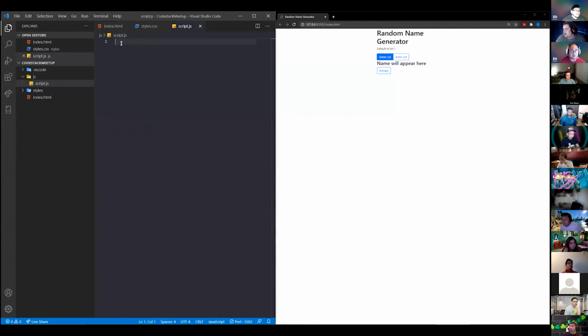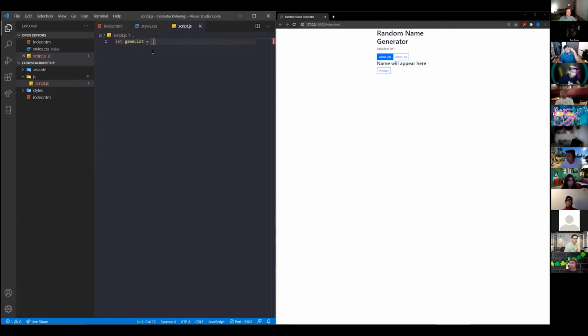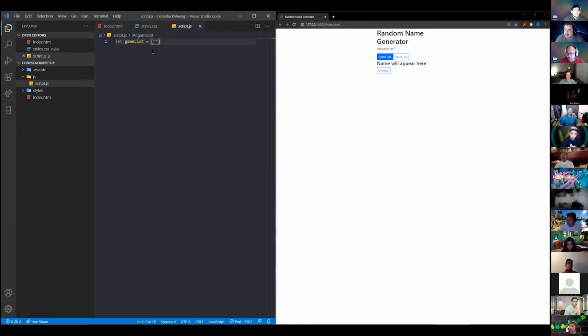So what we're going to do is start with let. And in JavaScript, what let does is it lets us create a variable. See how the name kind of correlates with what it does. So we're going to do let, and let's just call this one gameList. So we're naming our variable gameList. We're going to set that equal. We're going to click on the square brackets, and in the square brackets, we're going to do double quotes. And here we can start writing out a game per se.